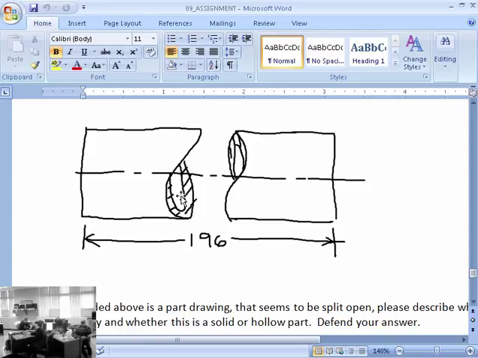And there's no real reason to show a different view, right? If this is the front view and I showed you the top view, what would it look like? Exact same. So that's why. All right, another question.